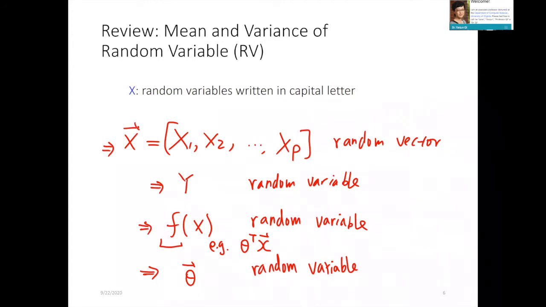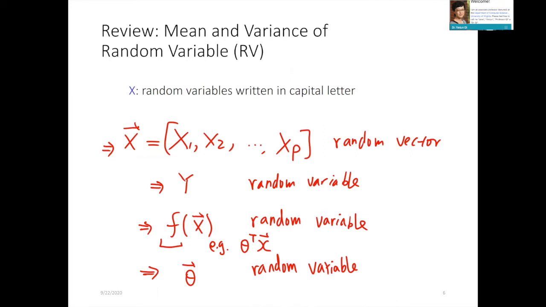And then because X is a random vector, this actually makes our f(x) also a random variable. So f(x) itself is also a random variable. We can also think about this theta. Assuming we're trying to learn a linear prediction function, f(x) equals theta transpose x, this theta parameter can also be considered a random variable, which follows some kind of distribution.